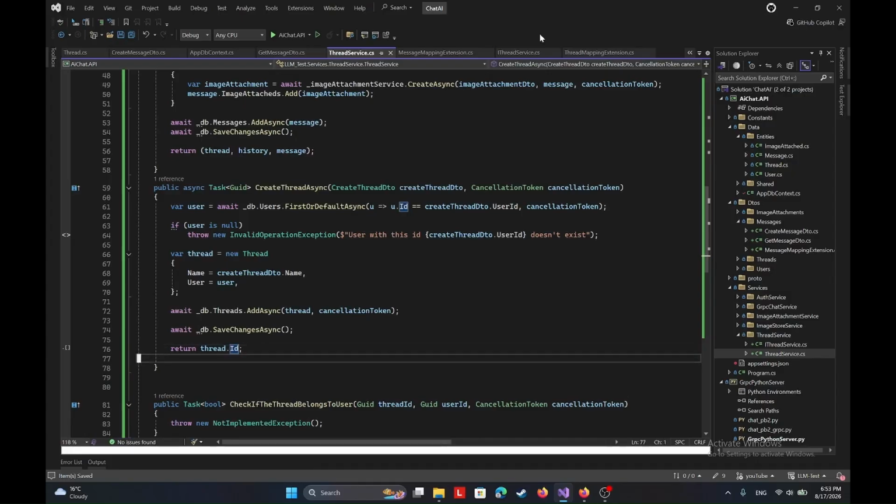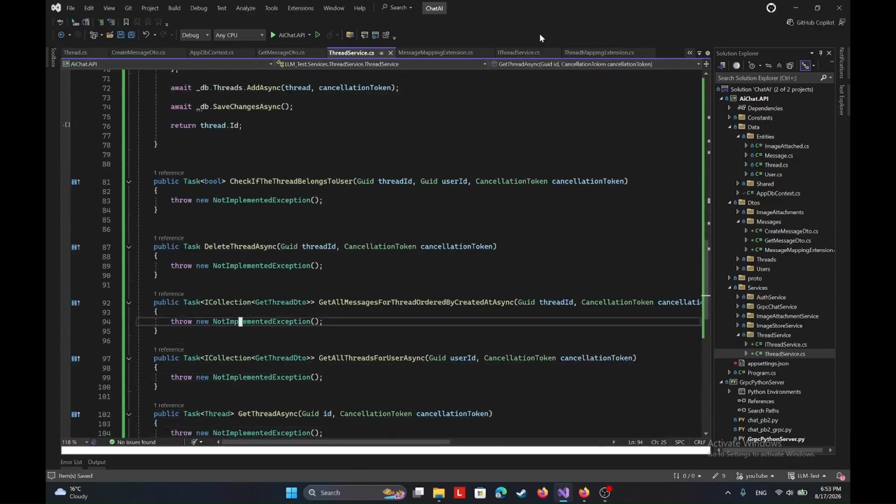Read thread async. Now let's implement the read thread async. It's really easy.